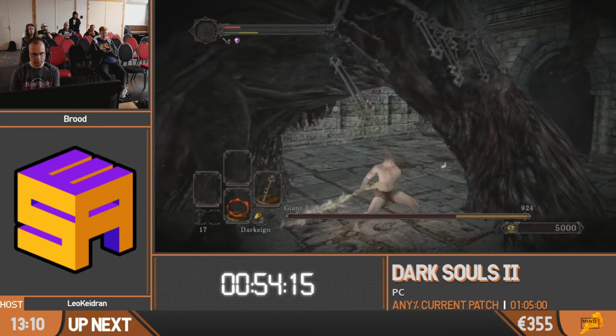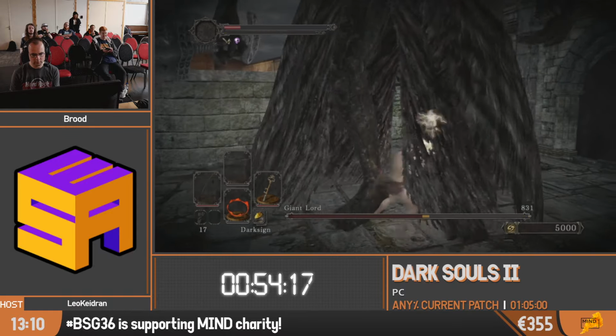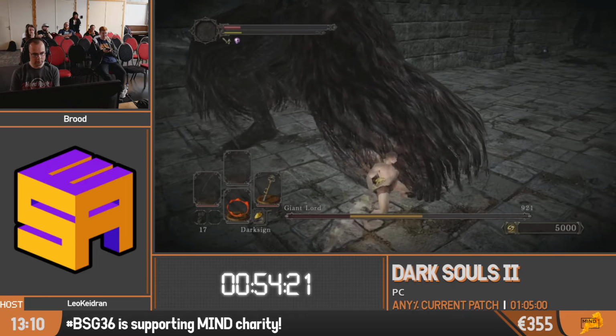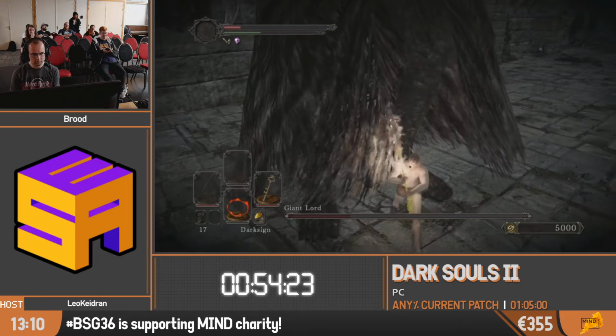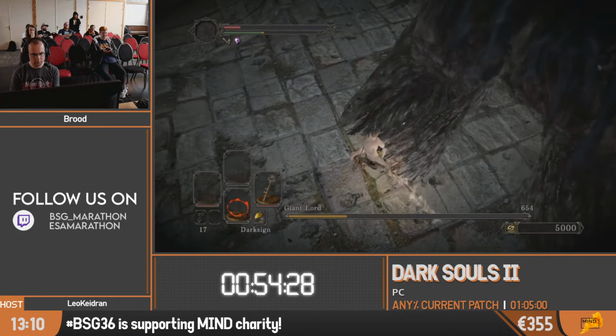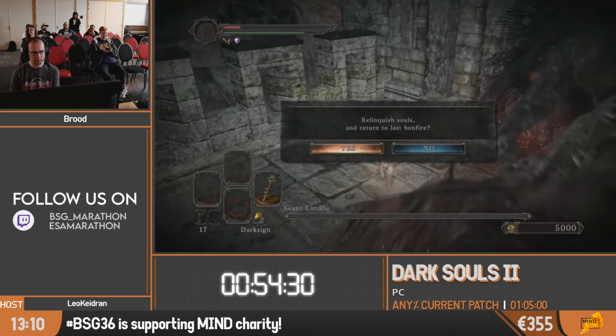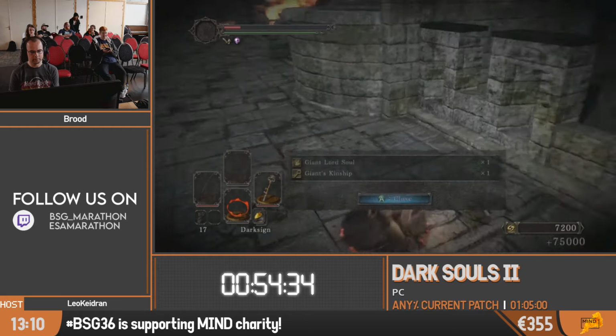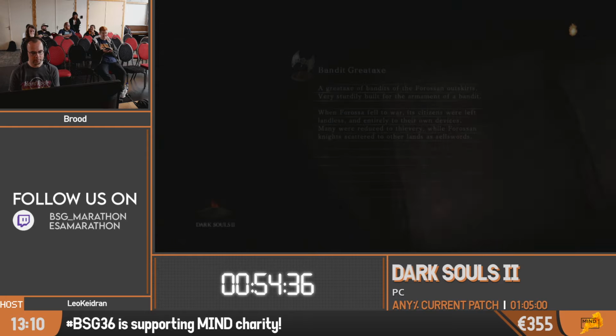We're going to be hitting 3 times here. Be stomping. 1, 2. Alright, that's Giant Lord done. And we use the Dark Sign to get out of here.